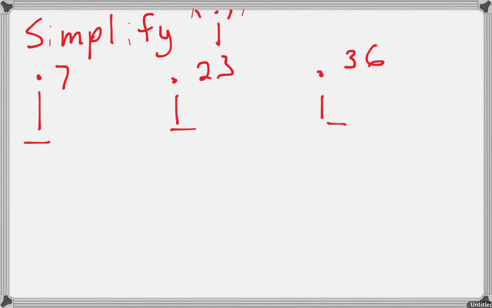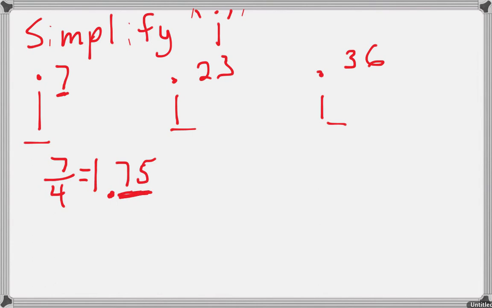Now, here's all you got to do. Try to find a remainder. Okay, when you're dividing, you usually get a remainder if a number doesn't go in there perfectly. Especially if you use a calculator. You know, it's pretty simple. Let's take this exponent 7 on this first problem. 7, I want to divide it by 4. Okay? And you'll probably get some kind of decimal that ends with 0.75. It's probably 1.75 when you divide it.